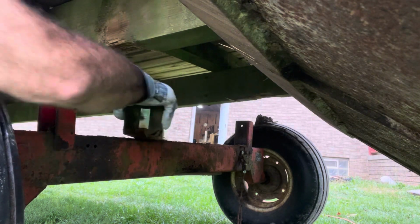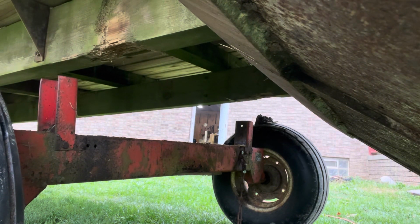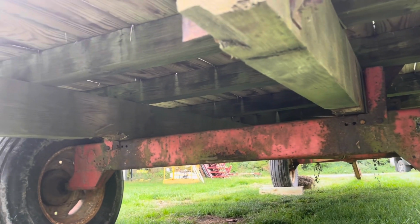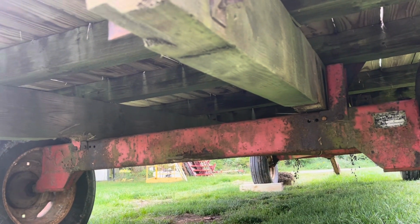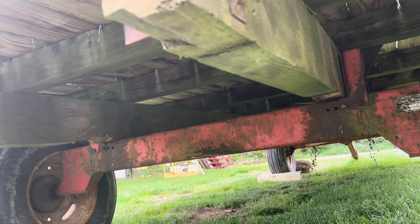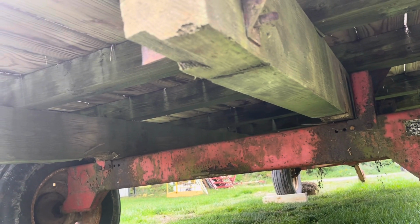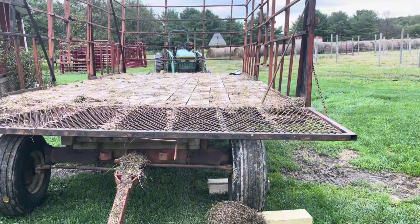Chains off. This is out. Now I got to get that other bolt out on the other side. Okay, there we have the wagon sitting directly on the running gears. Now, I don't know why somebody had that spacer, I guess to elevate the wagon, but it just caused problems. Now that was the back of the wagon.